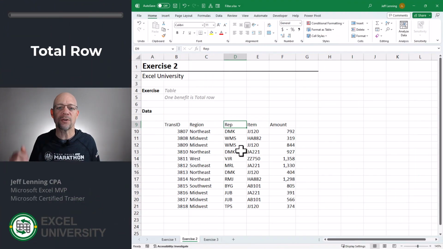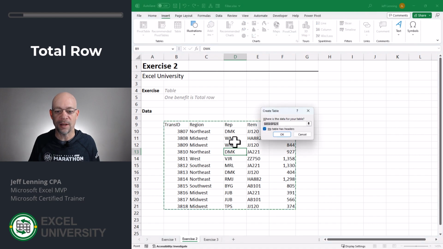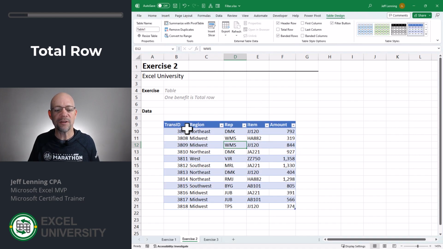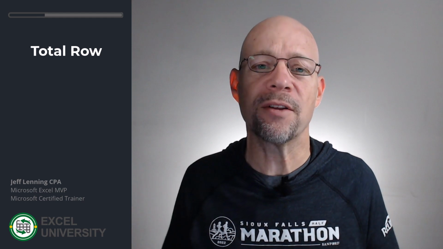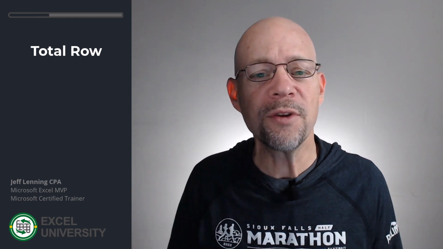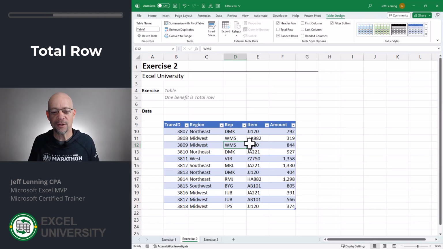Another option is to turn this ordinary range into a table. How do we do that? We select any cell and then we go to Insert Table and select OK. Now we see that we have these sort and filter controls just like we did before. So what's the benefit? Well, in addition to getting these drop downs, what we also get is a bunch of other special properties. One of those special properties is the total row. So check this out. I can simply head to the Table Design Ribbon tab and select Total Row. And now we get a total row and it's showing the total 9408.